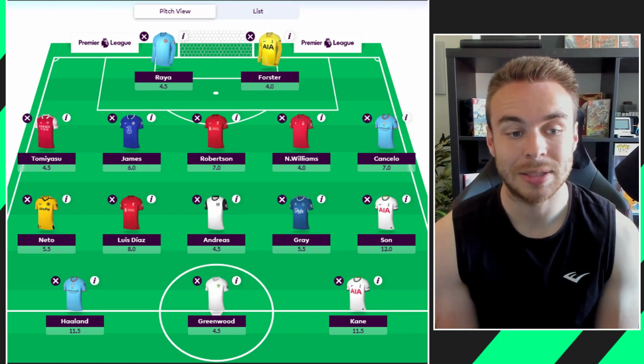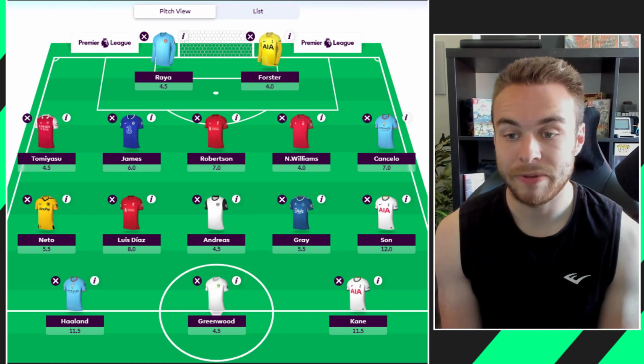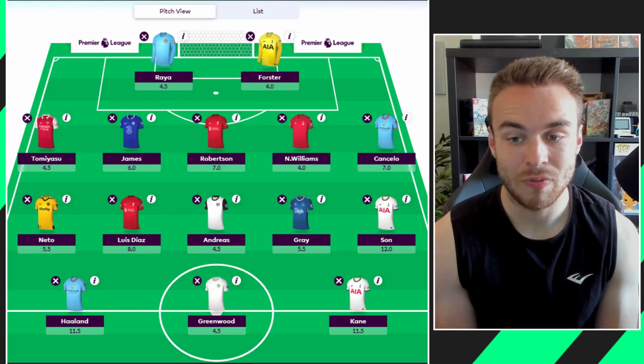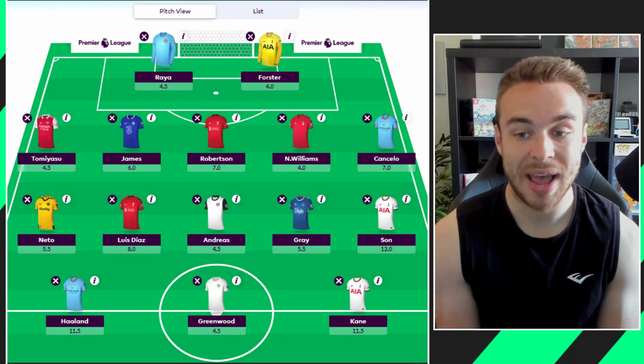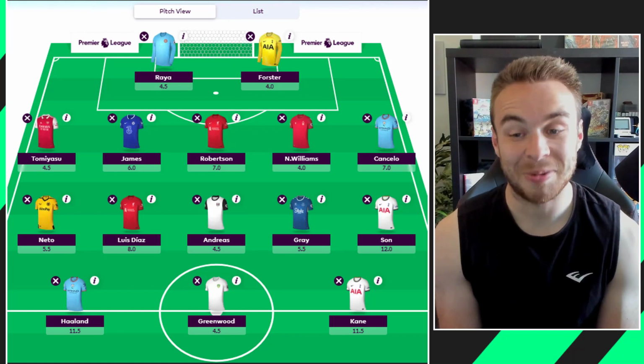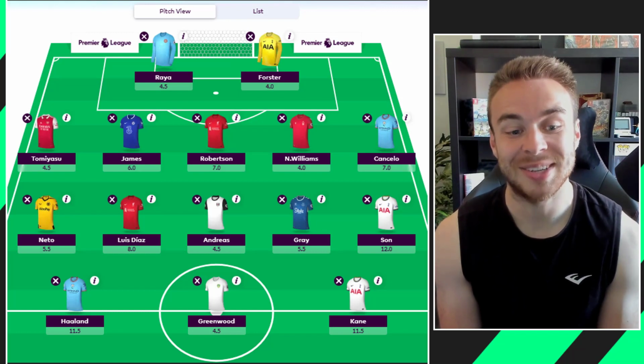You've gone Luis Diaz for that Liverpool midfield spot, and instead of Salah, you've gone Son, and then with that extra mil from Salah to Son, you brought in Haaland and Kane. So you've gone double up on Spurs. This is a really interesting draft. I'll be interested to see how this goes.